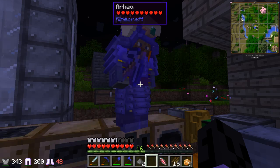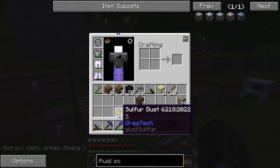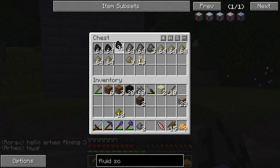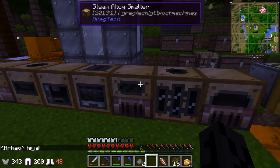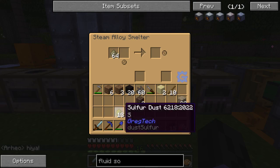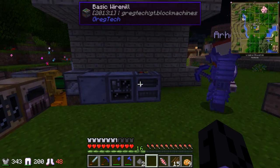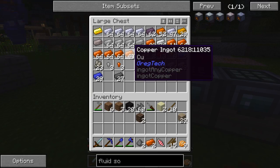Oh my god, my fingers. Here we go. We want to use the rest of the sulfur, I guess. Since that's quite a bit, I'll just bite the bullet and go mining for sulfur later. More rubber and sulfur. Off that goes, because we're going to need a whole bunch more. 12 of it, in fact.